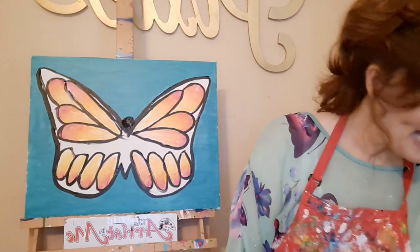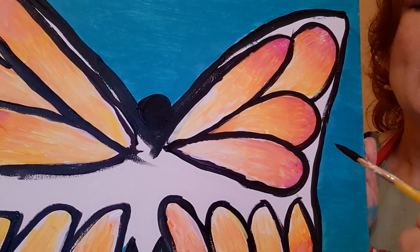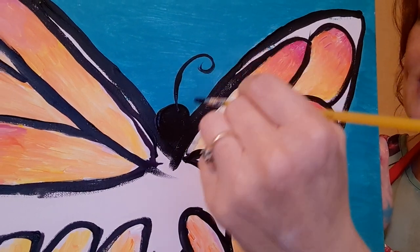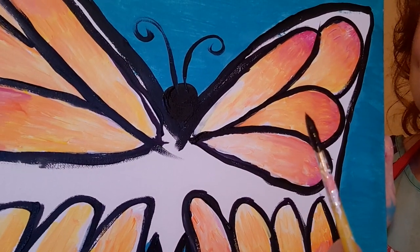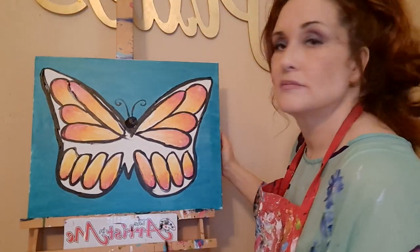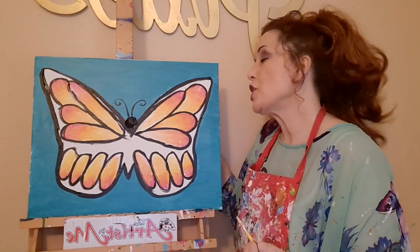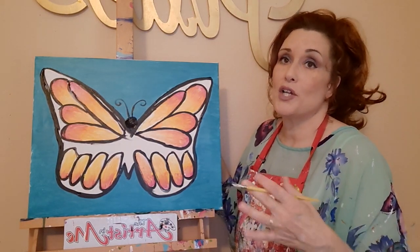No eyeballs, because their antennas are actually their eyes, right? But watch. Now I'm going to get black and make two little antennas. But this is paint. Can you erase it? No. So everybody pause and look up. Teachers, have everybody pause and look up. We're going to go straight up, really soft. I just go, wee, curl like a six. And go, wee, like a G. Can I go back over it and do it again? No. However it comes out is fine. It's just a little decoration. And we did it soft, like our outline. It's just a curl at the end, like a six or a G, and it's fine. Nobody really looks at the antenna. They look at all your pretty colors.